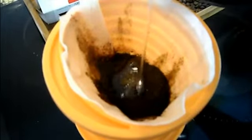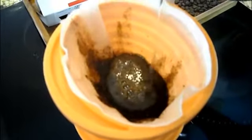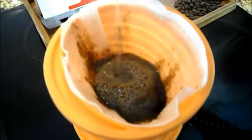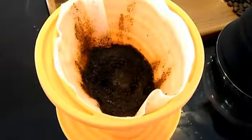This next step is very important. What we're going to do is pour some of that water on the middle of the coffee grounds — not on the sides — and then you'll start to notice some foam at the top, which is known as the bloom. This is a very important chemical process that releases the air trapped inside of the coffee. You can keep pouring the water until you start to see it drip from the bottom, which is known as the first drip, then let it sit there until the bloom dissipates.